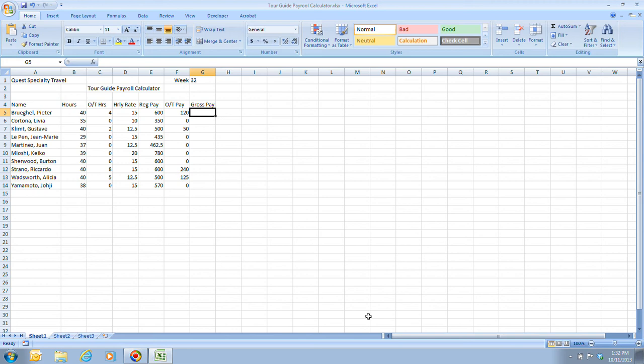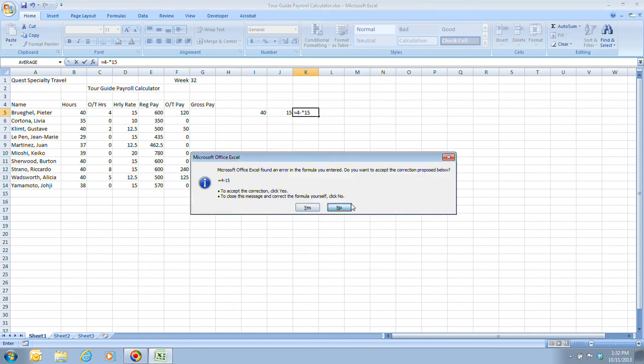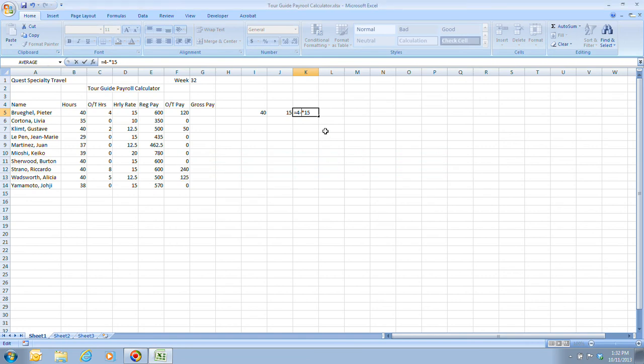You also need to make sure that you use the cell references, and we talked about that. Because if I replace this here as we did over here, let's assume that I5 is 40 and J5 is 15. And if I go through here and say equals 40 times 15, now you'll notice that we have the same answer of 600.